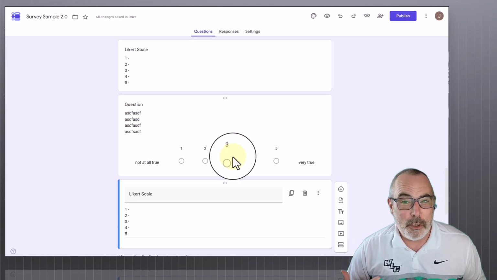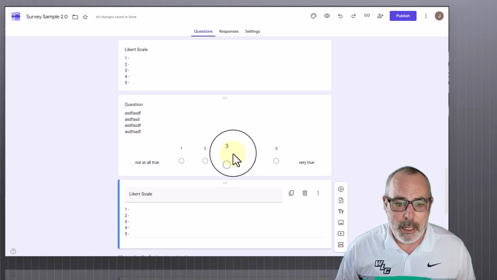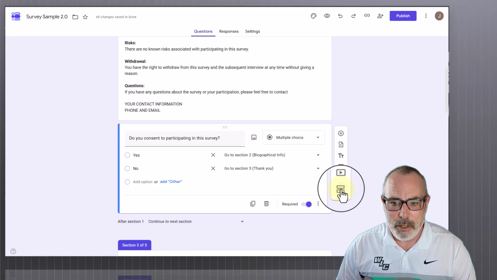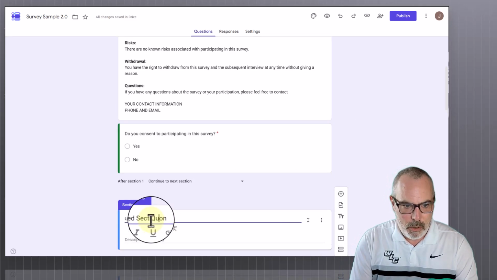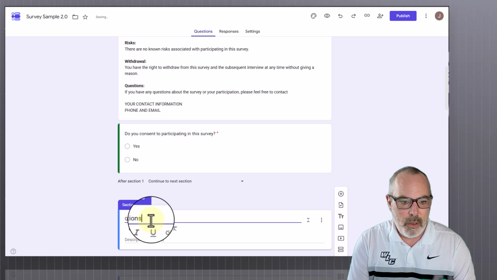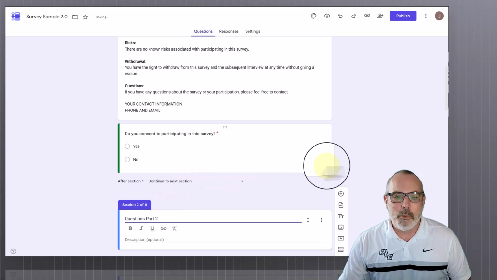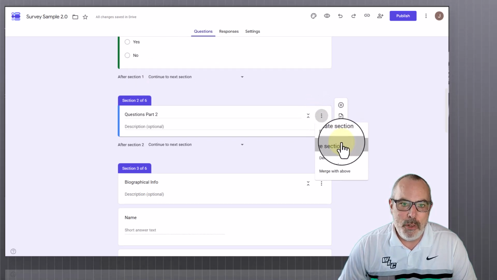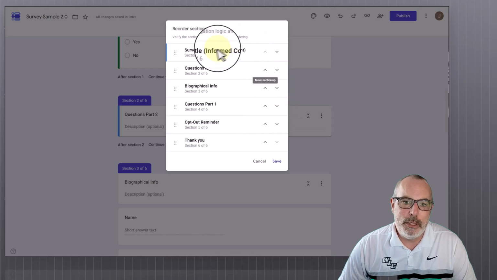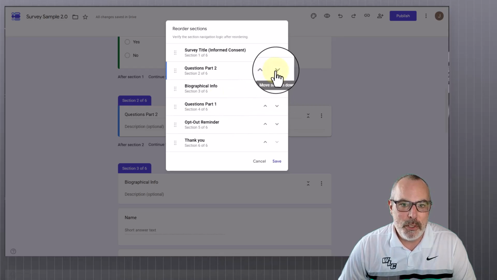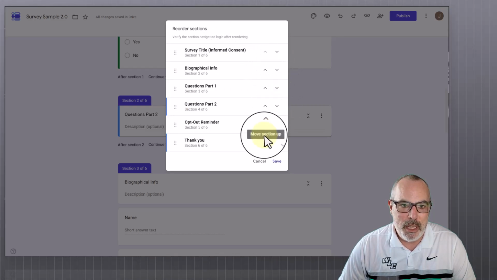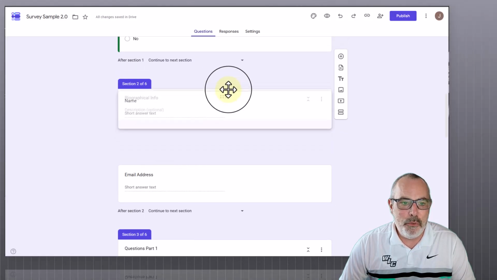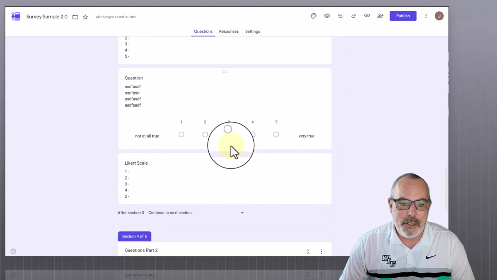You could also make another section dividing your questions out. So if I were to create another section, and I'm going to show you another thing, I'm going to create it up here, add a section, and this is going to be questions part 2, but it's in the wrong spot. So if I click on it and I hit move section, it's going to bring up an entire little menu for me to move the things around. Questions part 2 should not be there. It should be after questions part 1. And I'll save that, moves it all there. You can always move the questions around and drag them into different places as you see fit.